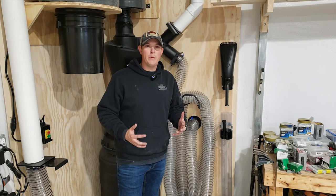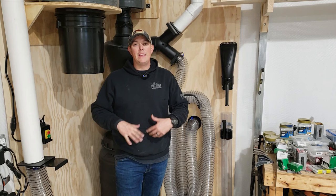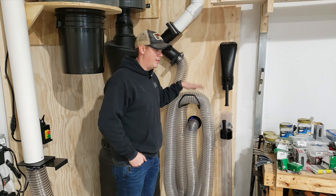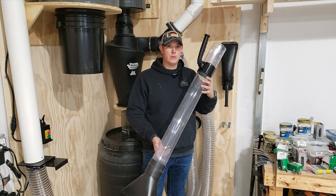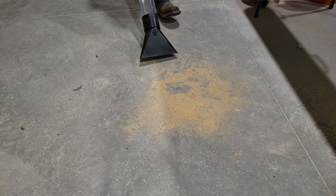It was important for me to have ductwork that was routed to all my tools, but I also wanted to be able to clean up any excess dust that did make its way onto my bench tops or onto the floor. So that's what this is here. I have about 40 foot of 4-inch flex hose just coiled up here that I can use with these accessories from PowerTech. First one I have here is a floor sweep. That is really nice to have because all I have to do is hook this up and I can just vacuum up all that dust off the floor.